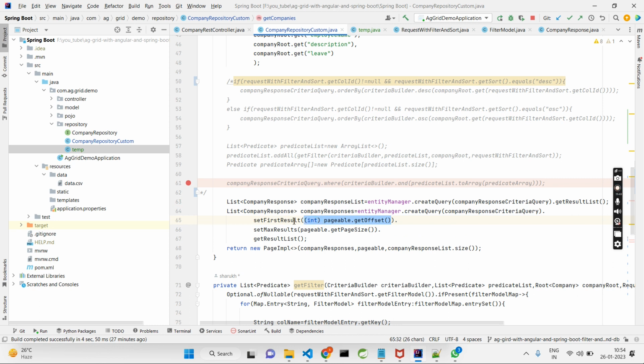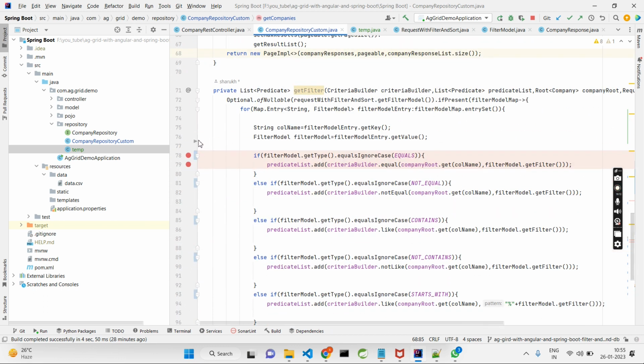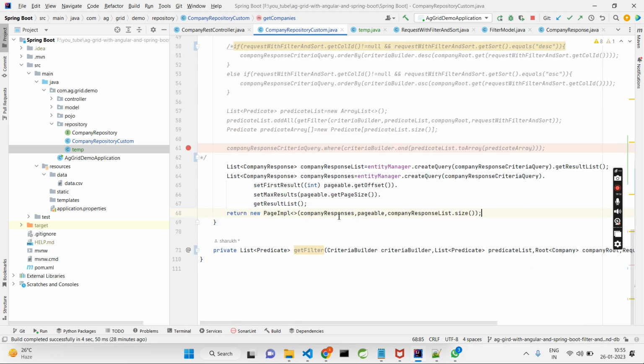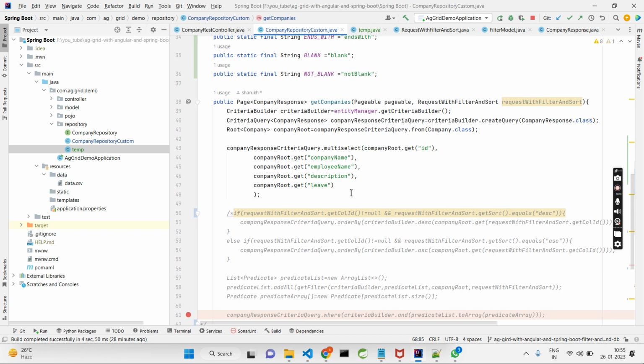You can see the first result and the maximum, the page size. Get result. Then I'm preparing a new page implementation and sending that data. You can see first company response, then pageable, then I'm sending the company response register size. No need to focus on get filters for now, just this much is enough.